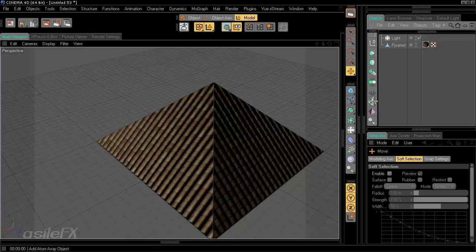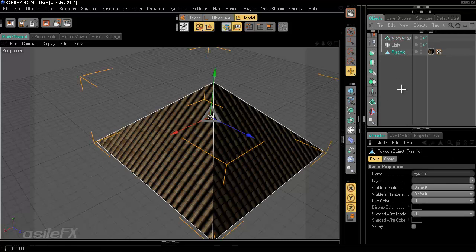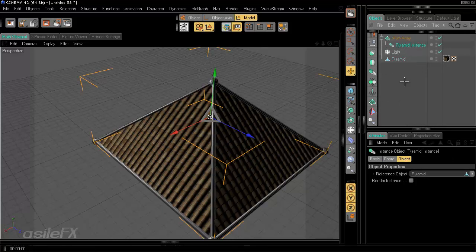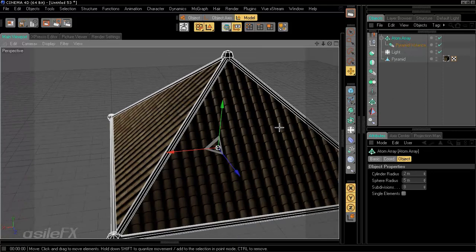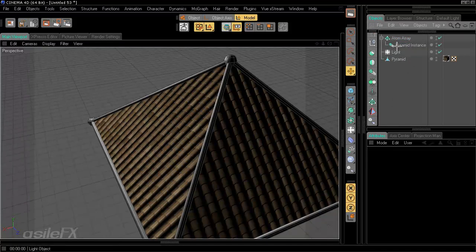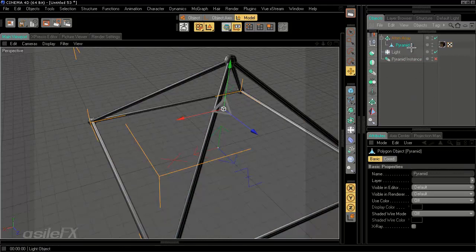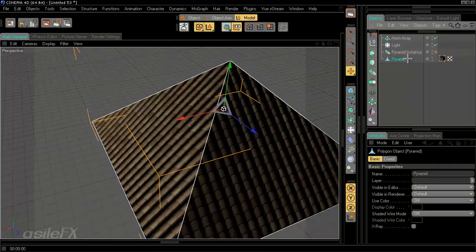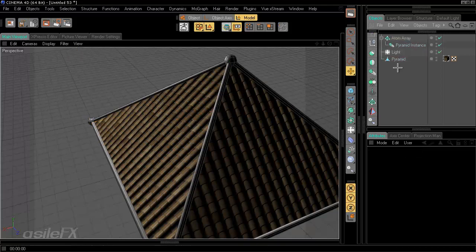I'm going to stick with the basic, just the Cinema 4D atom array to begin with. What I'm going to do is select the pyramid and create an instance object, and then drag that instance into the atom array. That way, it preserves the current texture on the object, and the object itself, because whatever's in there will disappear. So if I was to just drag in the object, we can see we don't see the pyramid anymore, or the rooftop. So using an instance of the pyramid works quite well. Just need to make sure you group these together.